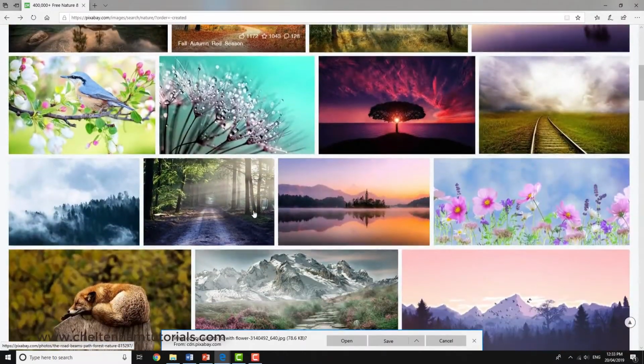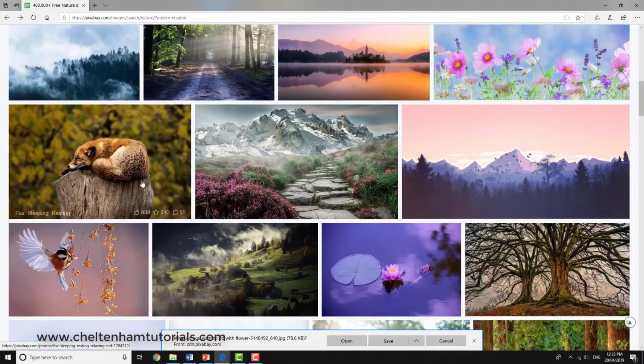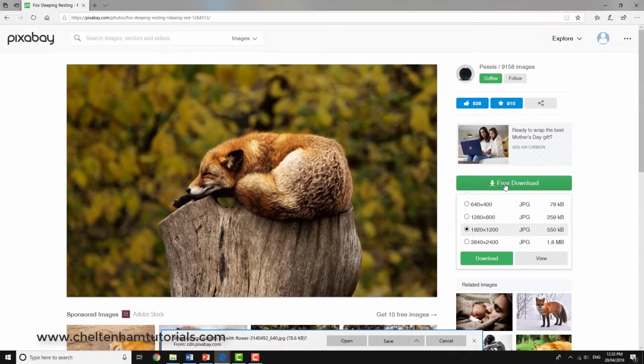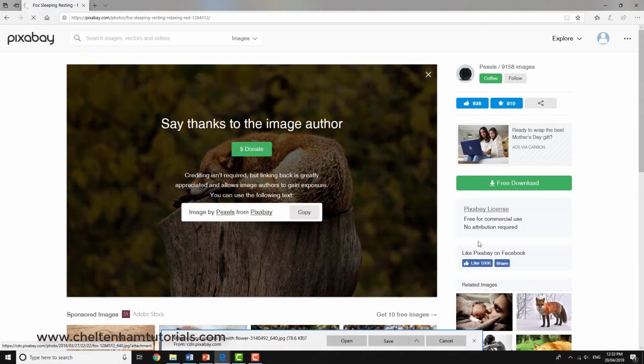So I can scroll down here, and as you can see, there's lots and lots of really beautiful pictures. Let's say you like that one there, the sleeping fox. Click on that. Again, click on where it says free download. And again, remember to select an appropriate file size. If you're not going to have it displayed right across the screen as a banner, then maybe go for a smaller size like this. As you can see, the smallest resolution is 79K. This larger one, which is enormously, ridiculously large for a website, is 1.8 MB. So I'll go for the smaller one. I'll download that. As you see, you've got the opportunity to donate if you want to, but they are totally free.